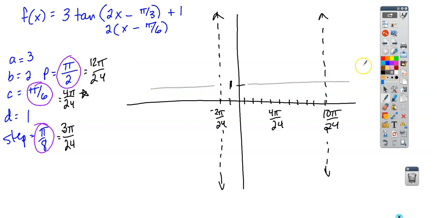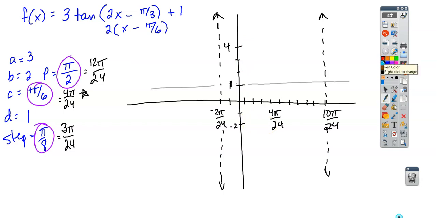And then your amplitude is going to affect your critical high and low values, which used to be 1 and -1. So I'm going to go up 3 just like before to 4 and down 3 to -2. Those are now my critical highs and lows. I'm not actually going to use the horizontal lines, and I'll show you why in a second.